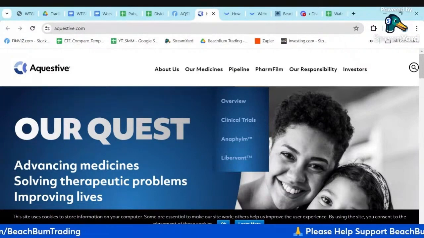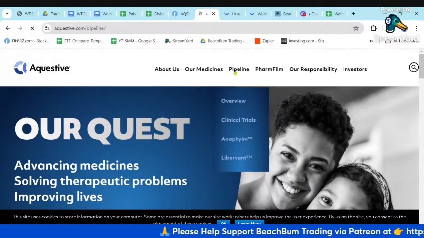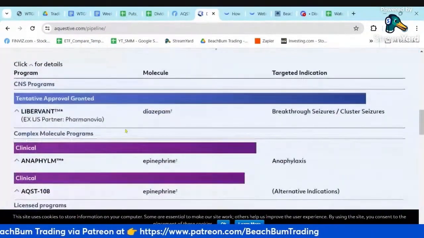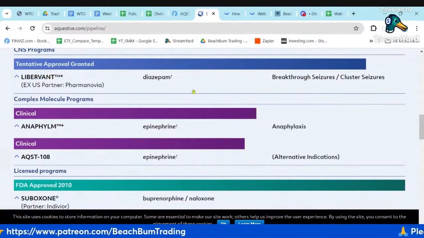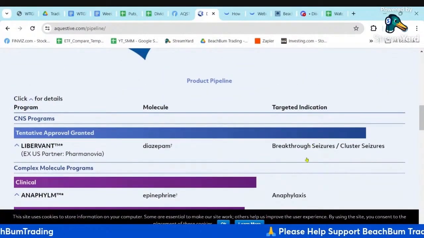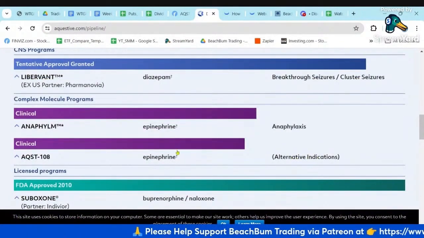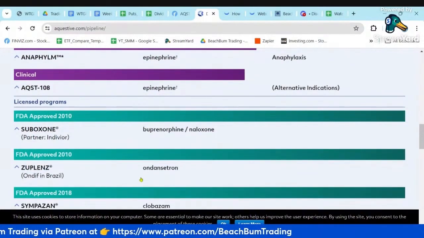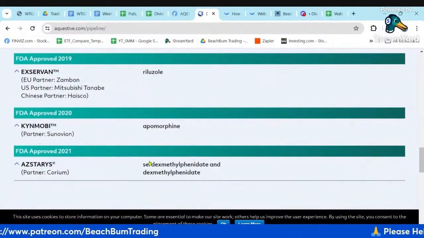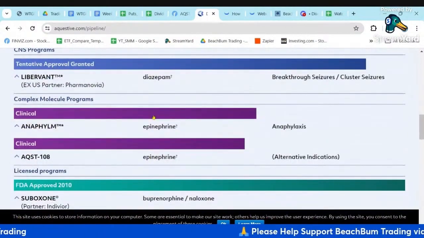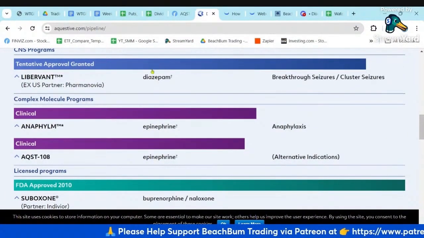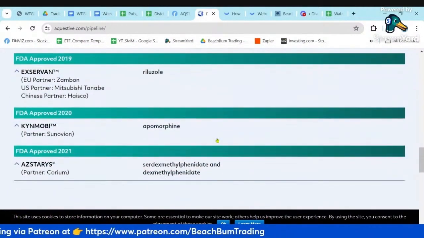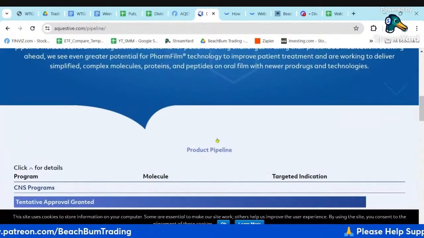So as I pointed out when we looked at that BIVI, typically I'm looking in these biotech stocks for their pipeline. So here we can see their site. First place I'd go is their pipeline. How many drugs do they have in development, and in what phase? What diseases? What targets? So they've got seizures, anaphylaxis. This is clinical, so they're in trials, clinical trials with a couple things. They got some FDA approvals, so that's very positive. So they've had some success. So yeah, this guy looks pretty good. Right now, looks like they've only got 2 in clinical trials, and they've got some tentative approval granted. So yeah, this AQST looks pretty positive. Again, I'd want to dig into more details about each of those.